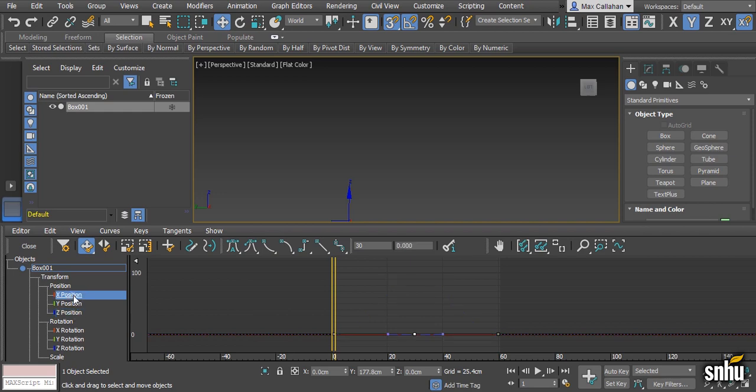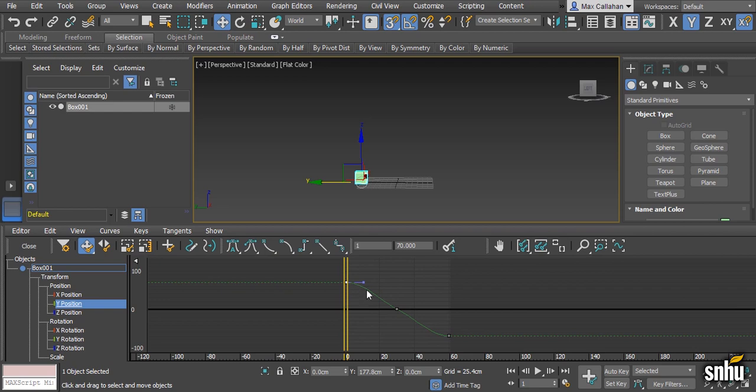So I have an animation curve for the X position, and it doesn't move in the X position because the X position is in this direction. I only animated it in the Y and the Z. So that's a flat animation curve. But I have the Y animation. The box starts over to the left and then moves linearly from the left to the right. That's why the animation curve for the Y position starts at the top and goes down to the right, because the vertical axis here in our graph represents the value. So this is the Y position from 0 in the positive direction here, negative direction down here. And the horizontal axis is the frames of the animation, or the timeline.